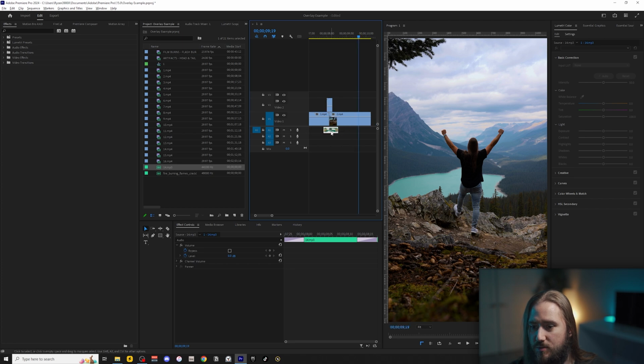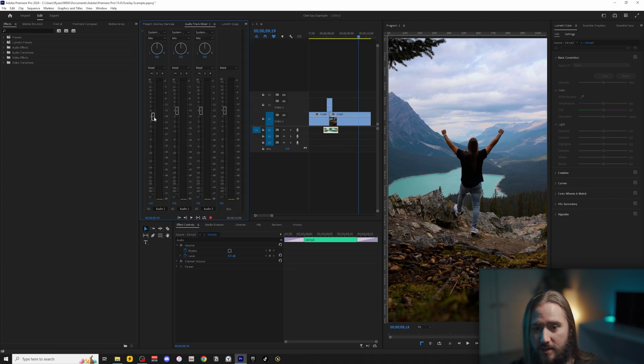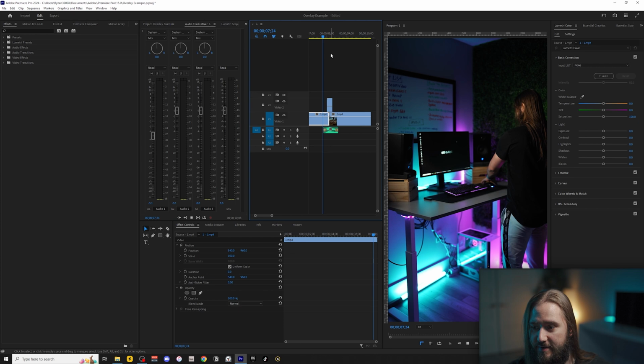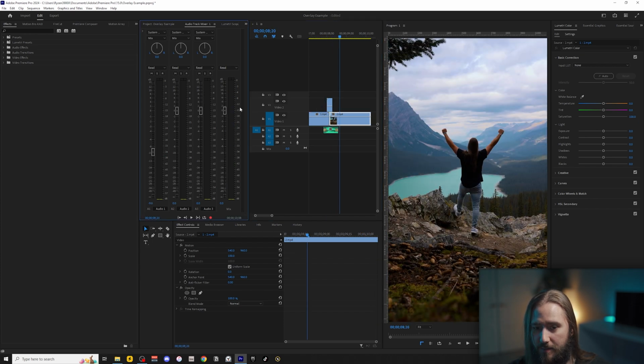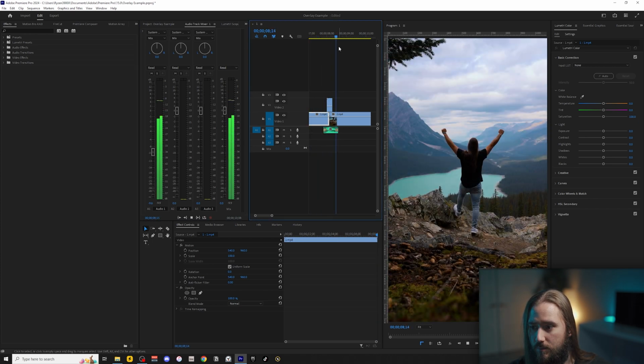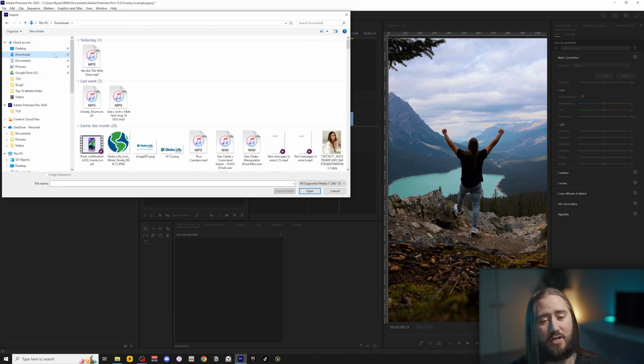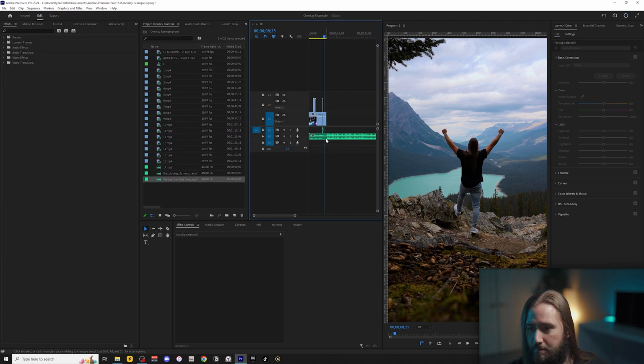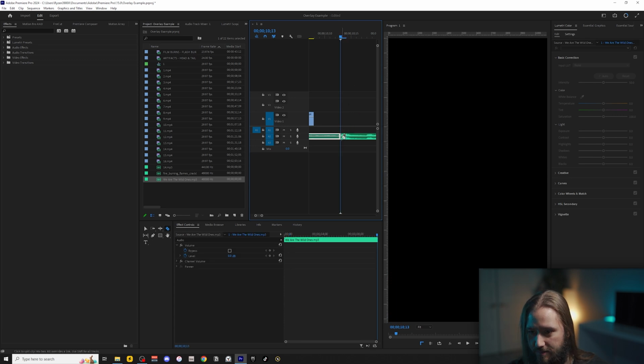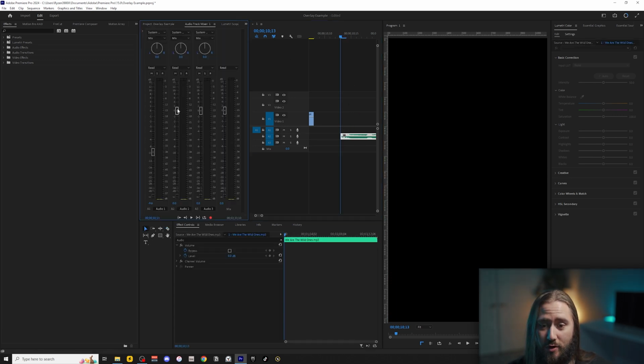Now, if you have music in here as well, let's turn down the volume a little bit on that effect, make it a little bit more subtle. There we go. Now let's try and drag in a song and see if we can help mask the whole thing together. So what I'm gonna do is I'm gonna have the beat of the song drop right on the transition here. Always make sure you turn the volume down on the music because it is normally pretty loud.